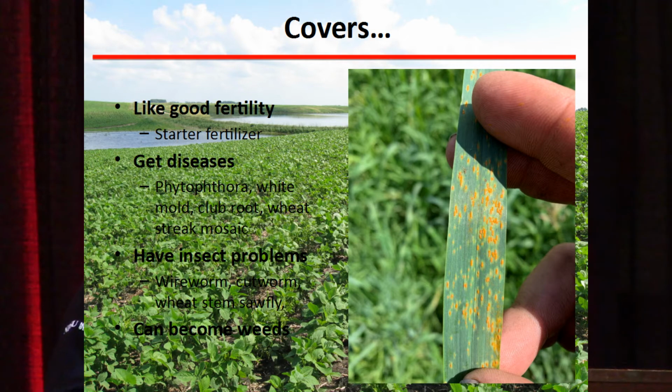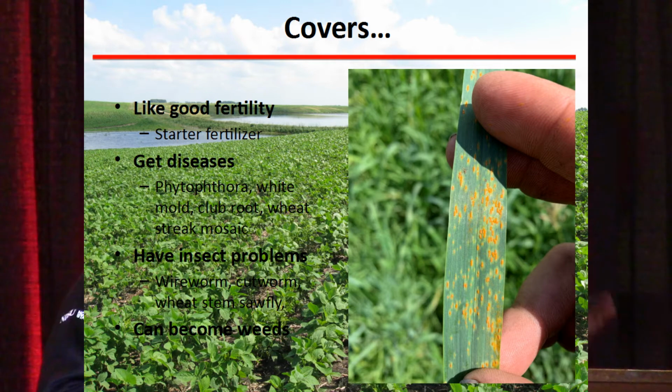This goes back to picking the right species. Things like clubroot in areas that grow canola are a problem. You don't want to increase that disease by planting a turnip or a radish. Don't plant that. There's other cover crops that can do similar things. Just stay away from those types of things. And don't add risks that you don't need to. Things like cereal rye are really good at adding wheat streak mosaic, and that can be a complete loss. And there's no recovery from that. So think about what pests you normally have in your crops, and then match up how your cover crops fit with your cash crops. If they're closely related, there's a higher percentage chance that they're going to have these diseases.